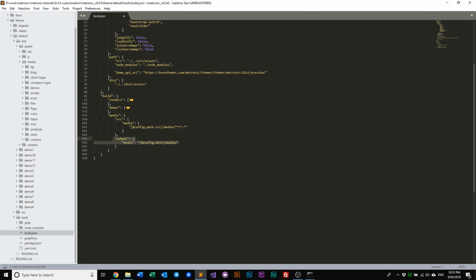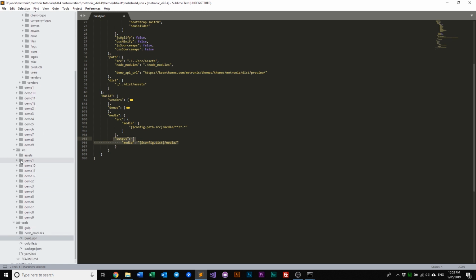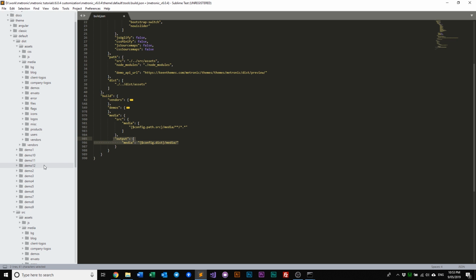So it's just moving the images or the media files from Metronic source to your project's assets folder. Basically, if you have a look at the source assets, media, it's just moving all these files and folders into the destination assets.